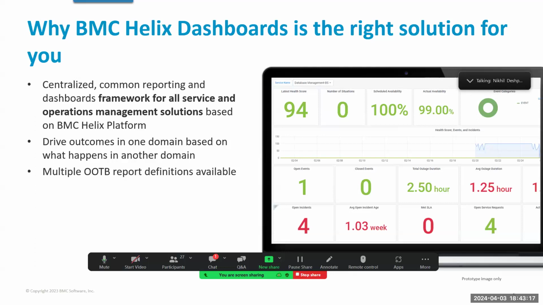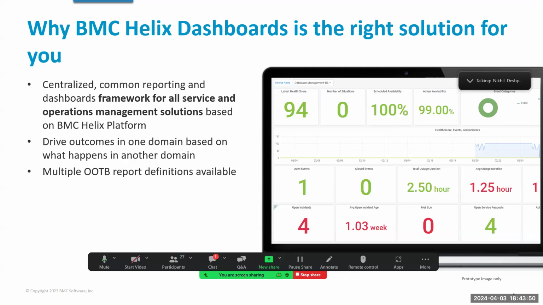But an outage on a service inevitably results in incidents, or more appropriately, major incidents that are submitted that service desk teams need to contend with. It's important for us to have or build correlations between these events and incidents or major incidents. And that's why it's important to have one dashboarding solution that operates across the entire gamut of BMC Helix solutions.